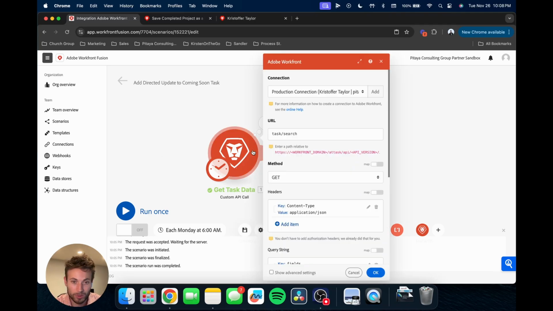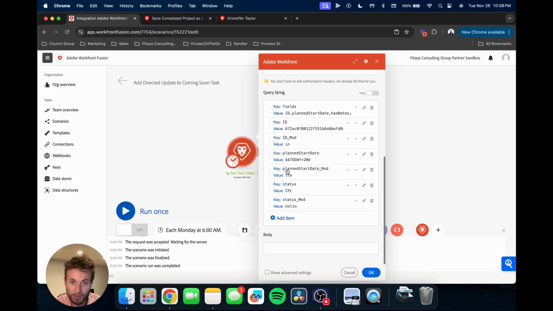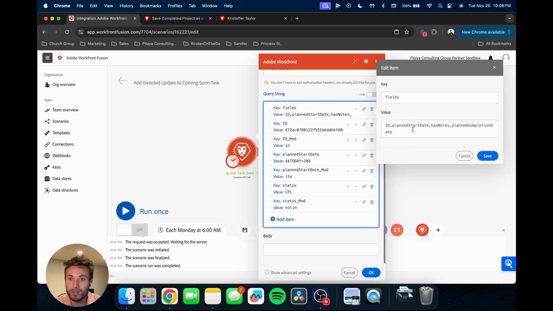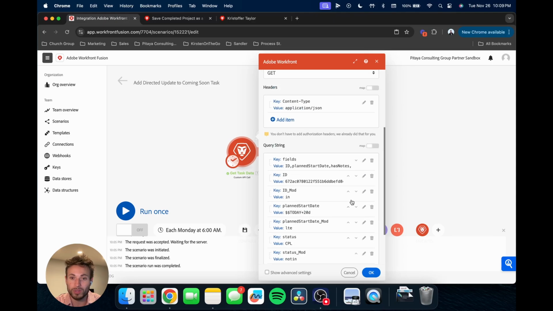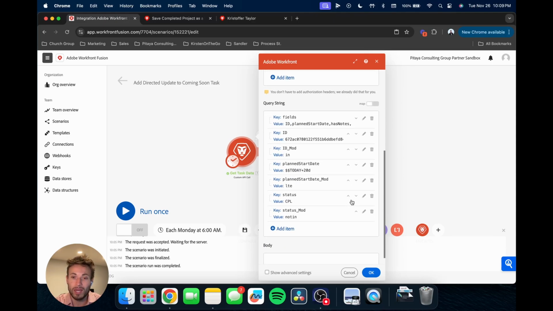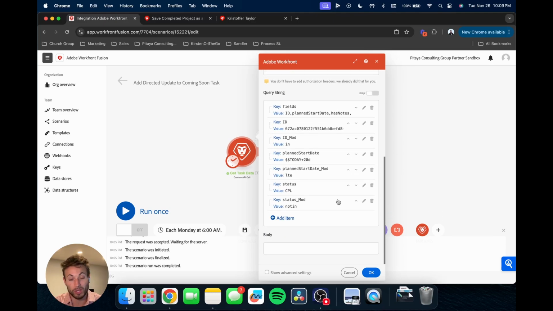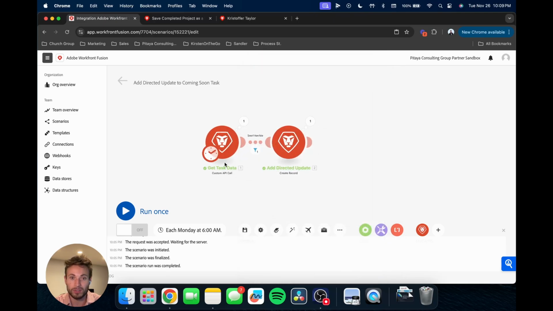I know, for example, some fields are pretty easy, planned start date, planned completion date. Those are easy to know and understand. But for example, the has notes is one that you're maybe not as familiar with. So I'm going to show you a way to find all those fields so you can use them when building out your scenarios.